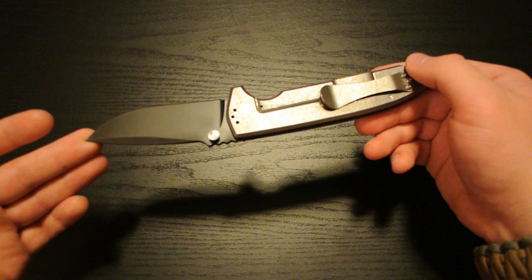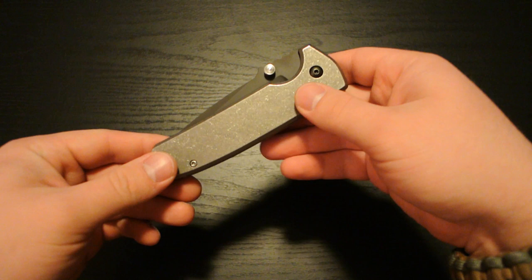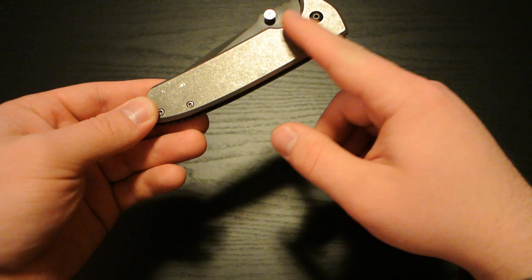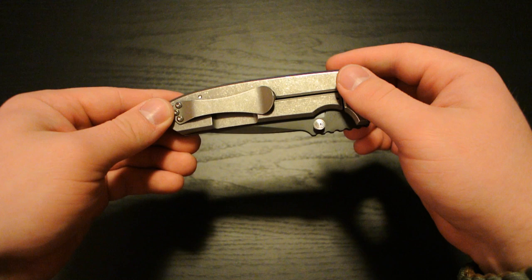It's a really sweet knife. I'm really liking it. It's a very high quality knife — the attention to detail on this thing is really, really nice, it's a really good build quality. The stone wash on this handle is just really incredible. It's probably the deepest stone wash I've ever seen. I don't know if he acid washes it first or bead blasts it or sand blasts it, but it's got kind of like a dark gray matte finish that's been stone washed over, and it's just really nice.